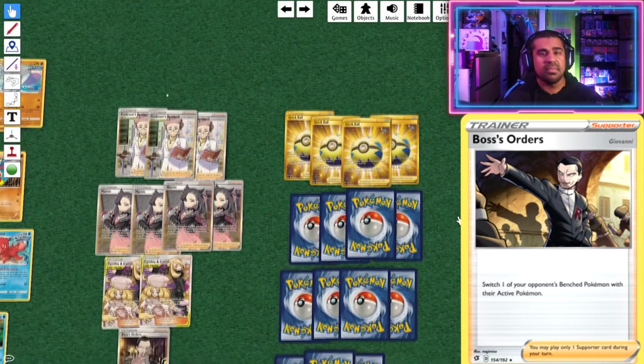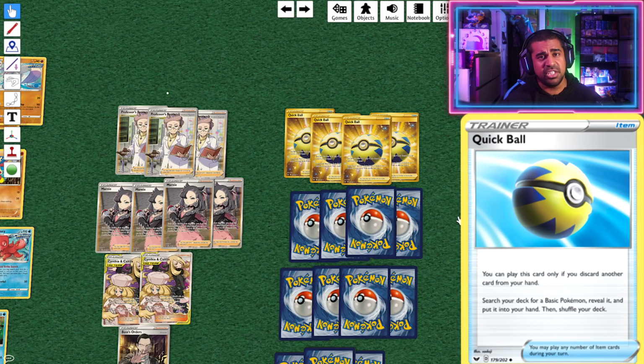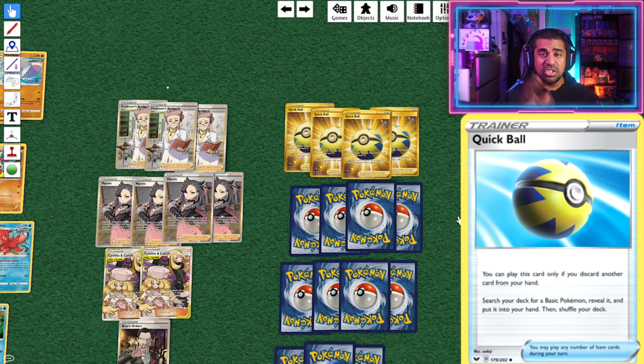So we've got 4 Quick Ball, best card in format. We're trying to set up multiple Stage 1s. Quick Ball is going to be pretty gnarly. Now, I was toying about with doing the Professor Oak's Theory build of this, and it's something I might profile soon. But until then, we're going to be really reliant on Quick Ball. So yeah.